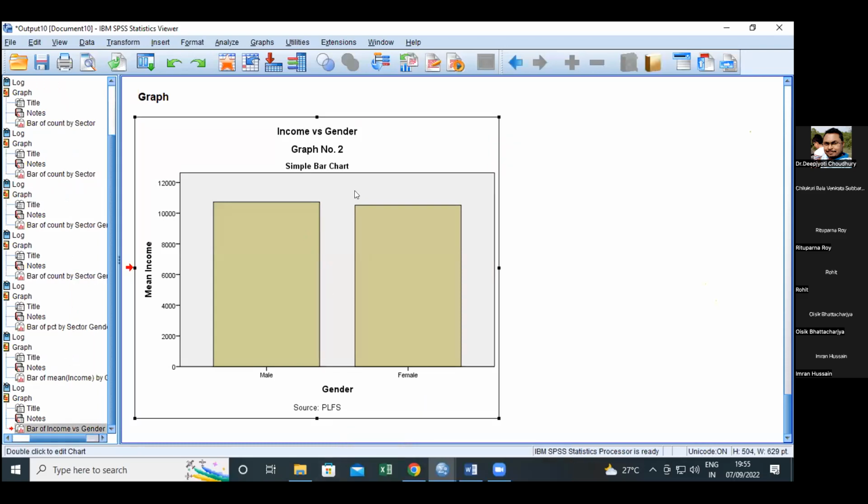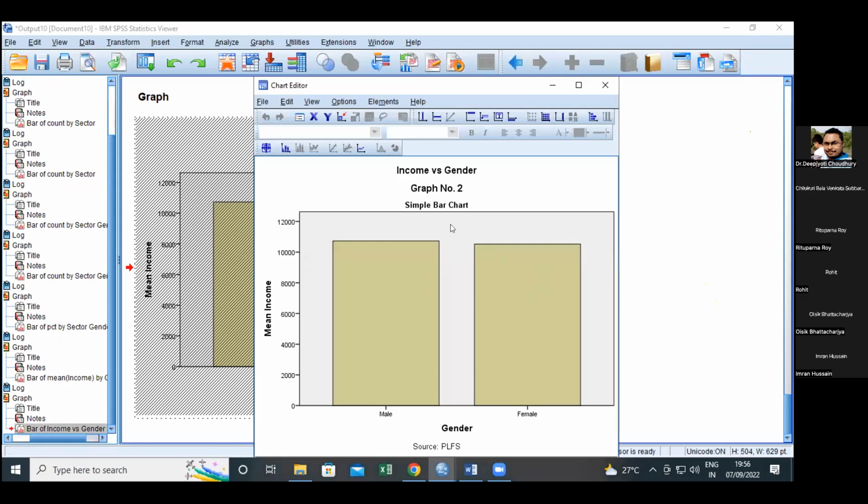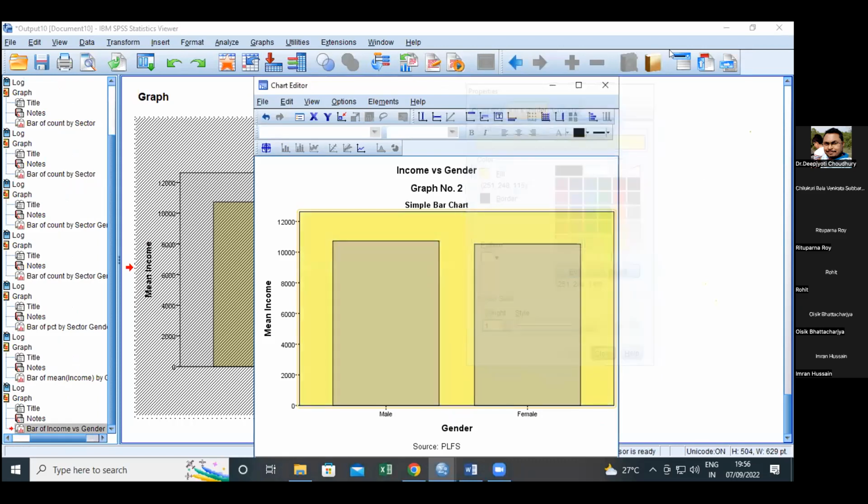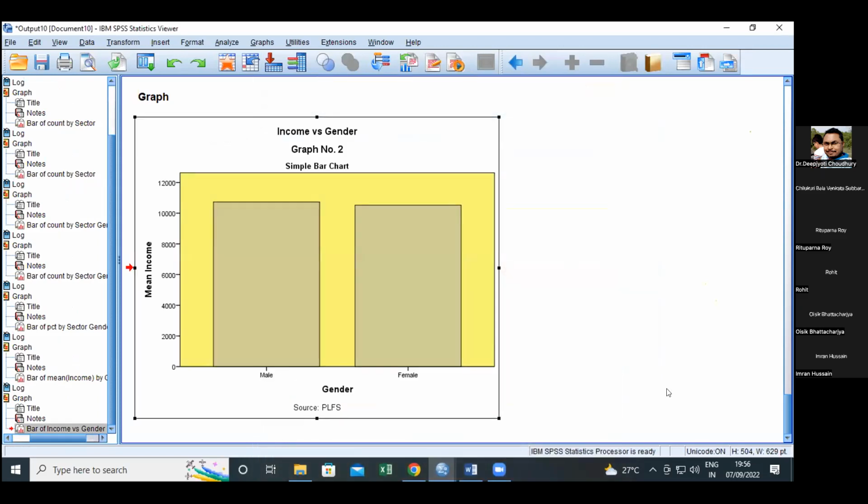And then of course, you click here and then right click here, properties, change the fill, change the color, do whatever you want with it, play with it, and then you see. So there are various options. It only waits for one click of yours to explore that.